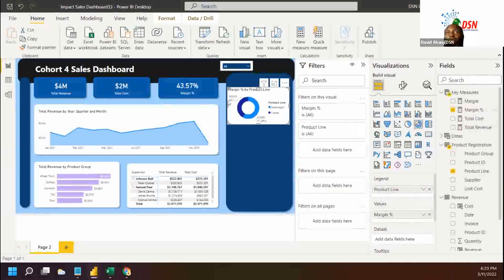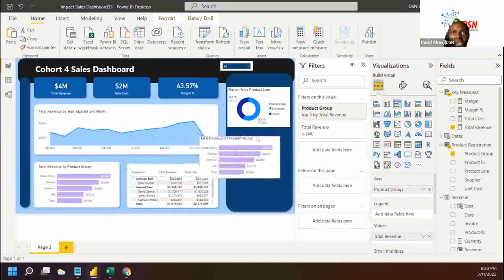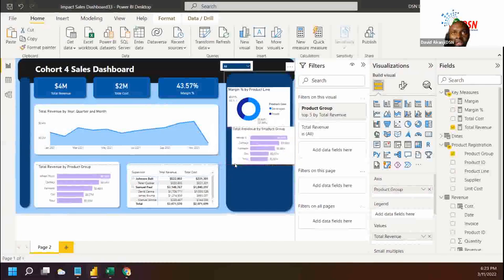What I'm trying to do here is that this particular card will be speaking about margin, while this aspect here is talking about revenue and total cost. So whenever anybody is looking at the dashboard, it will not be clumsy together. They can see that this place is talking about the margin. So let me pick this and borrow this in this chart here.